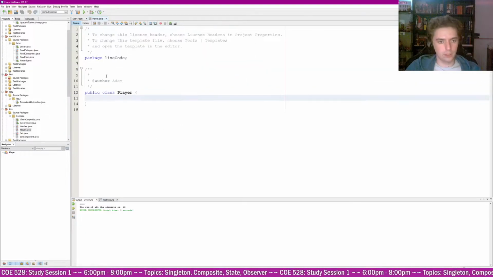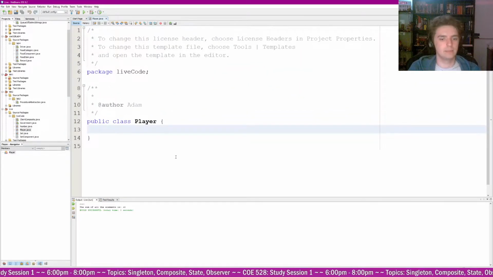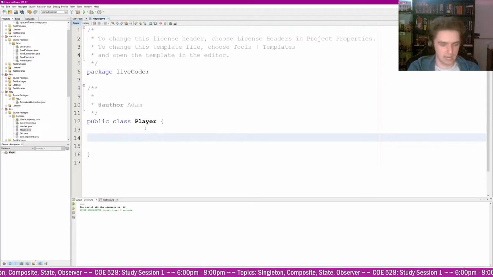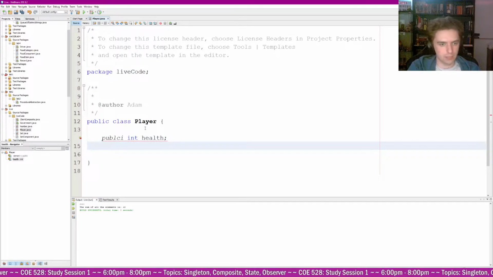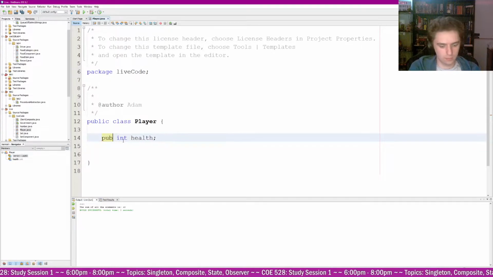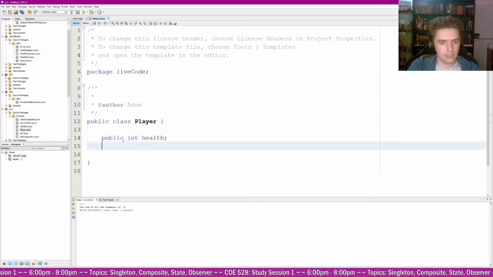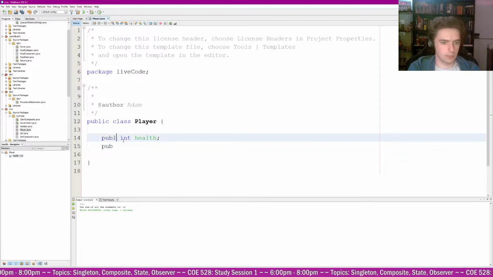Okay, so here is my player class. It doesn't extend anything, just a player. The player will have a couple variables. I'll say private int health. Oh, sorry, I don't know why I said public.